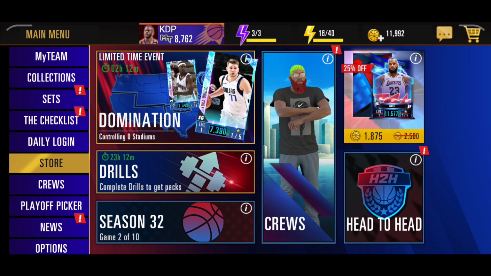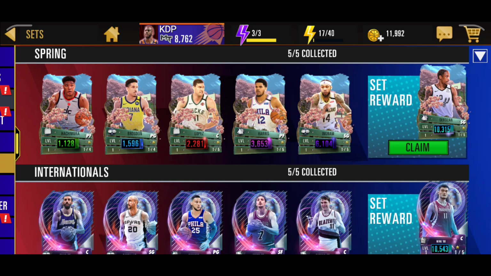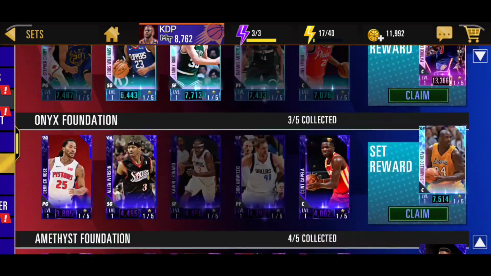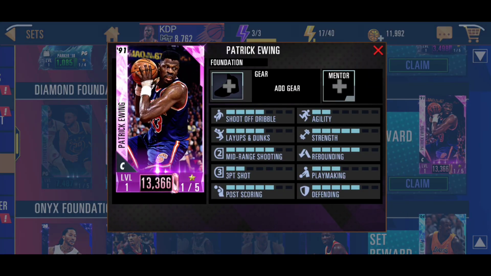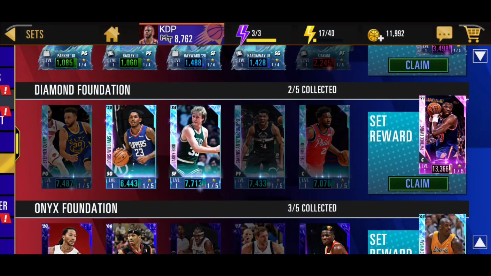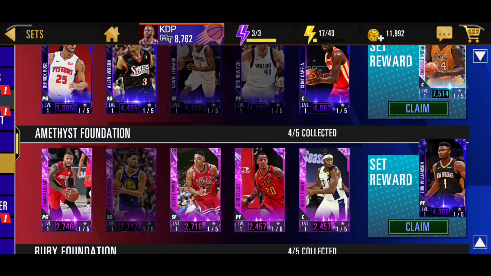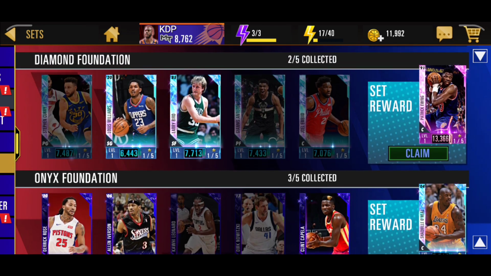But before we end this video, go check out the sets real quick, see what cards are going to be in the sets. Go and scroll down here, and the set card. All right, so if we scroll all the way down here, as you guys can see, the set card is going to be Patrick Ewing, so I don't think I'll be able to get him since I don't have Stephen Curry, Giannis, or Joel Embiid, and that's actually 3 package exclusive cards. Previously, it was only 2 for the Onyx, Diamond, and the Pink Diamond. Now for the Pink Diamond set, it's 3.